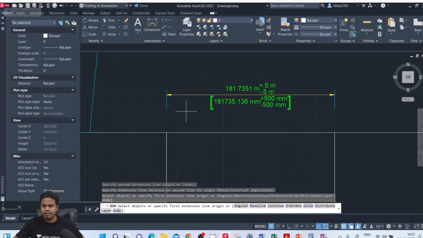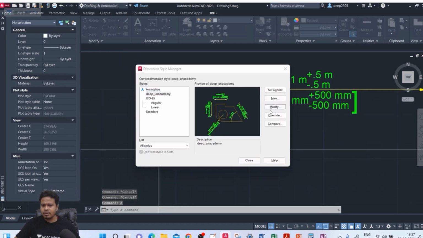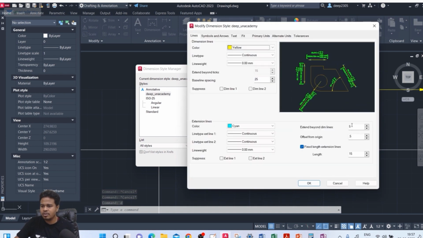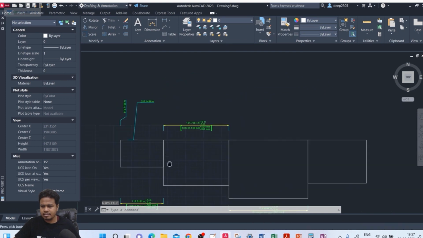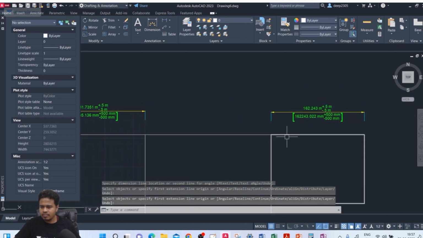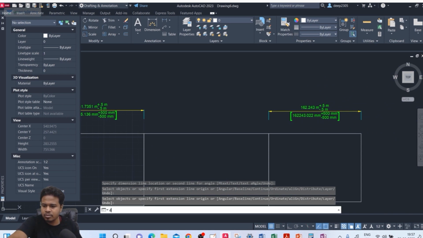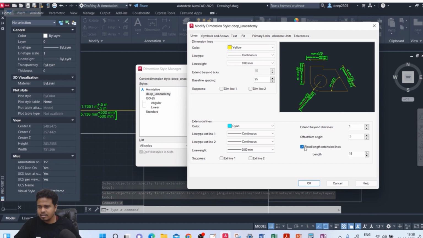See, like this. Go to dim style manager, modify. So you can change all the things as per your need. Extend from dimension line, let it keep as 1. It will be better. Now go to this. Offset from origin, go to dim style, modify.